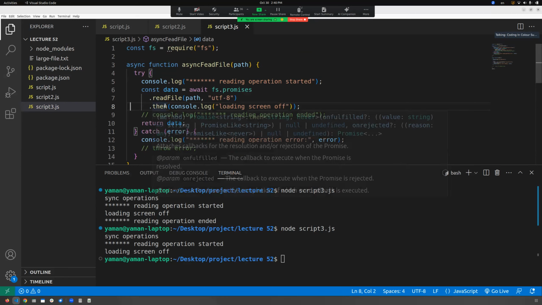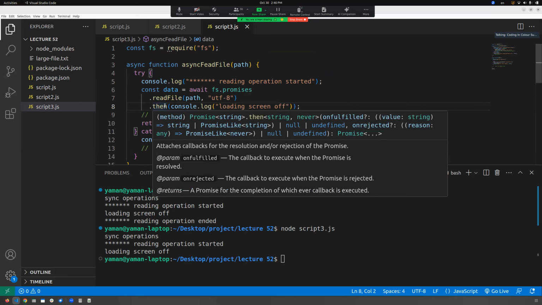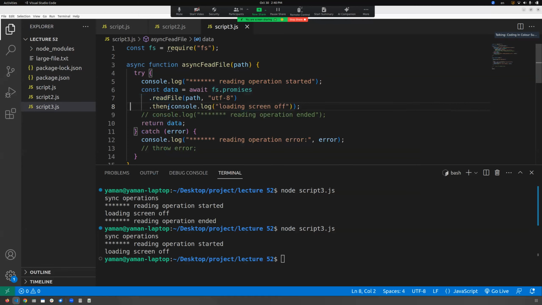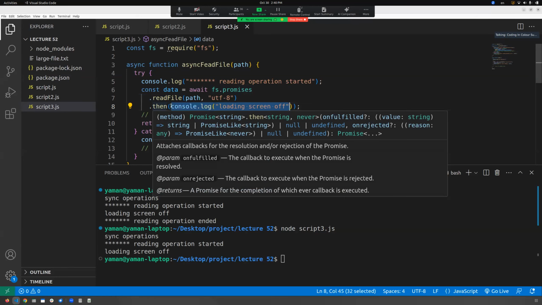okay, the idea is that then is a callback for the resolution or the rejection of the promise. So once the read file has finished, then do this. So then makes sure that this is printed after we read the file.